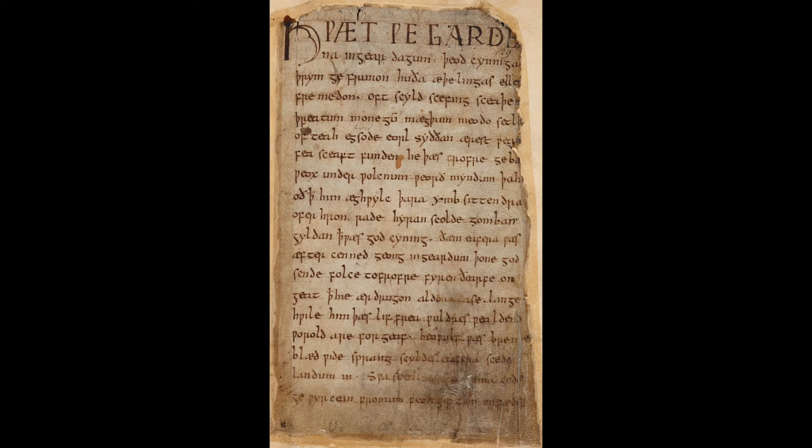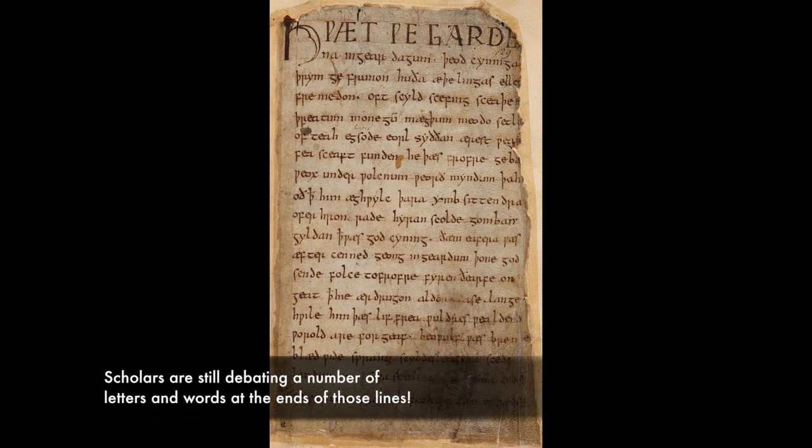And really, for me, this is one of the most fun parts about reading historical documents—is holding a piece of very old parchment or paper, sometimes hundreds of years old, and trying to piece out what a document actually says. You can see how the margins of the Beowulf manuscript have been repaired, but the edges of the words in some cases are permanently lost. If you've ever had a bad photocopy with the words chopped off, or if you take a book and just cover up the last half of the words at the end of the line, you can usually guess pretty accurately what the word is going to be, but not in every case. So that's at least part of what it's like to read the original manuscript of Beowulf.